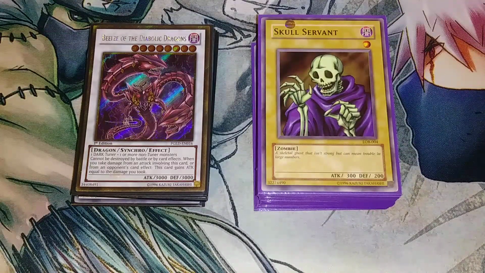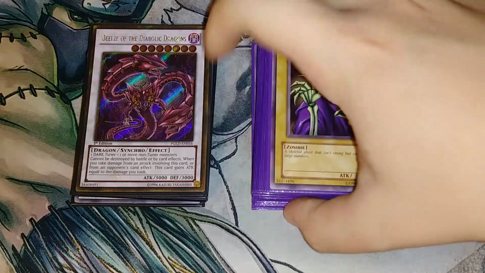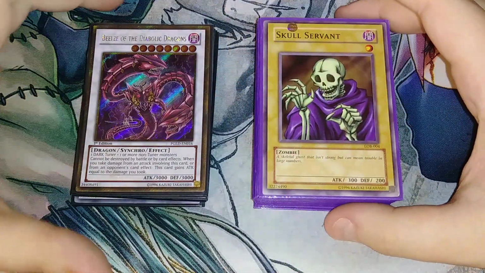And maybe your copies of, say, actually you can change it out for Dark Ruler No More, which is getting reprinted in the Charmer structure deck when that comes out. And you can change that out and make it really budget. And then maybe your copies of some of your zombie cards might be a little bit expensive. But other than that, the deck is really budget.